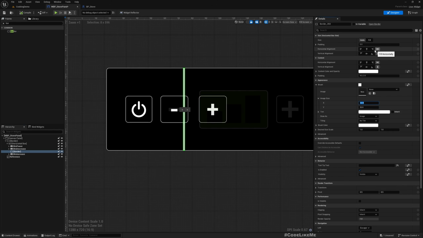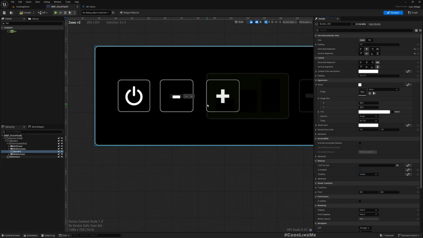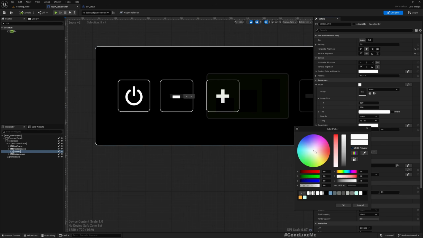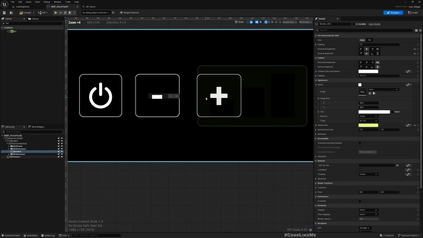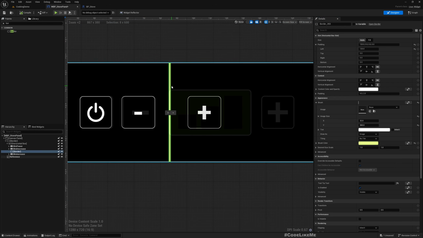Instead of this, I'll use these settings. Set the brush color to green. Okay, I added this much for offset for this border. Now, maybe let's adjust this after adding these bars.